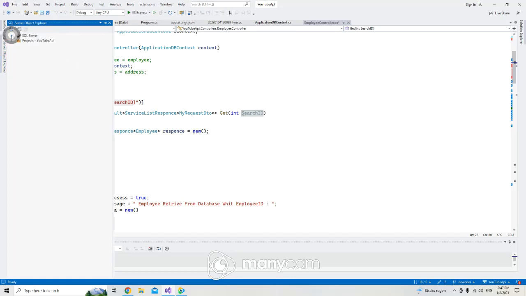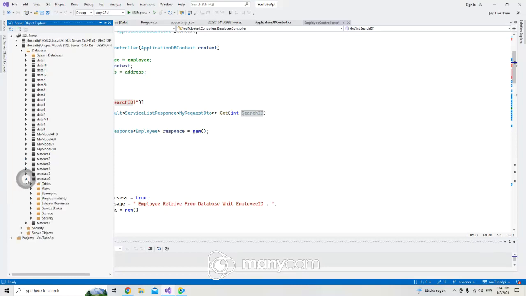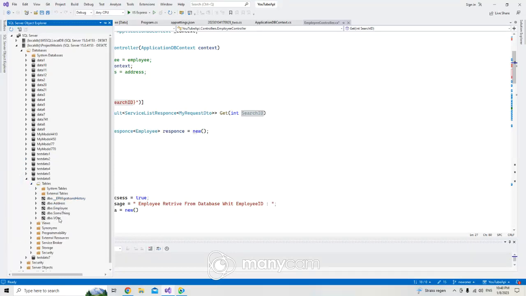Let me check in my database, for example. Here, as you see, I have the employee table.